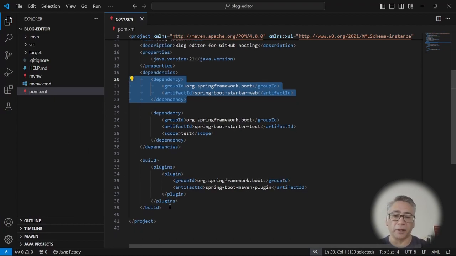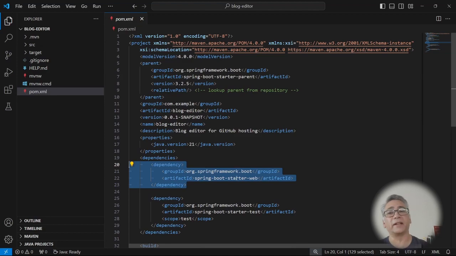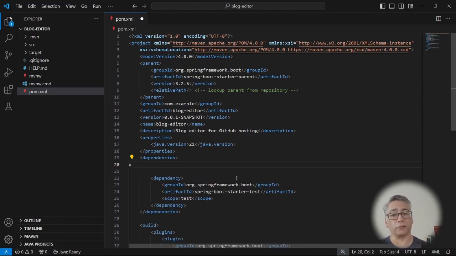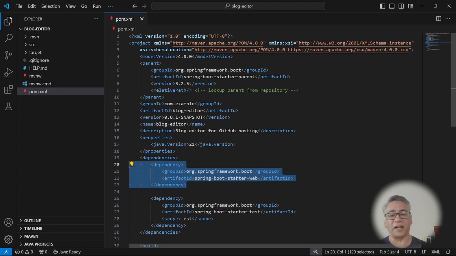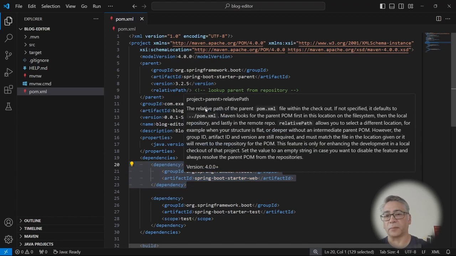And then down here are plugins for the build. Right now it's using the Spring Boot plugin, which allows us to run the project and everything else inside that. A Maven project can get very complex inside, but as long as you know what you're doing, it's not too bad. It's XML, so it looks similar to HTML, but that's pretty much the POM file, and you won't really need to go in here much. Say we do add Stripe processing for credit cards, we would come in here and add that dependency. Then that's pretty much the only time you come in here, when you're adding something new like that.